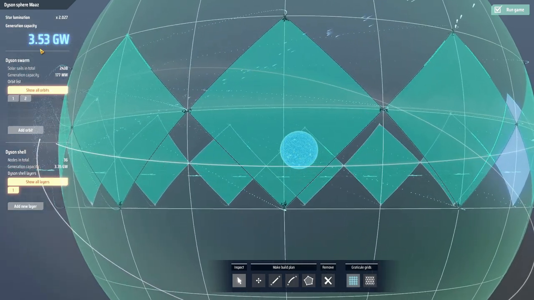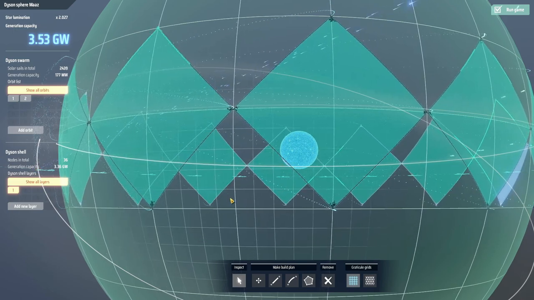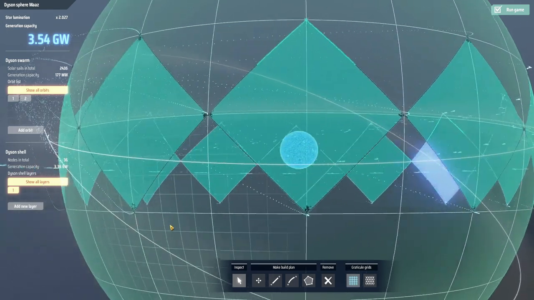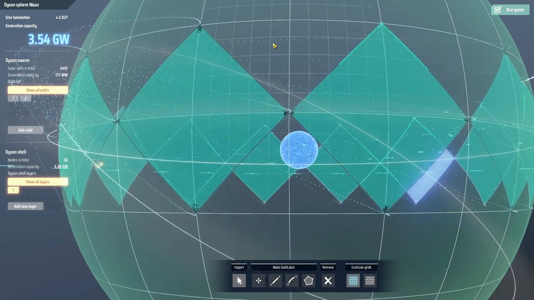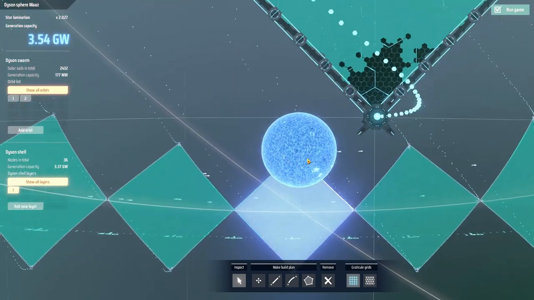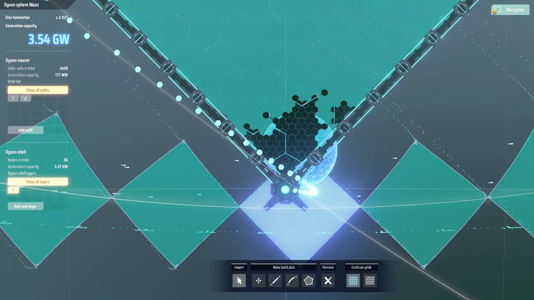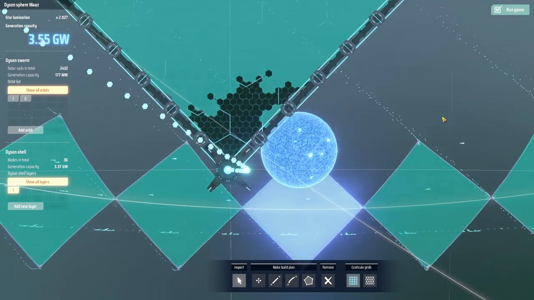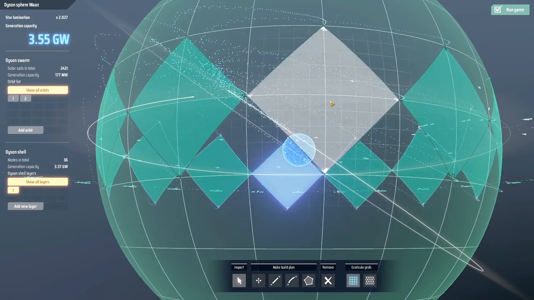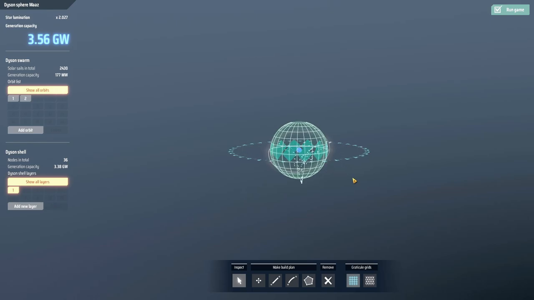We're up to 3.53 gigawatts. More than 2,000 solar sails out there. Kind of keeping up with around 2,400. So cool, man. Look at this one. Whoa, it's already there. That is so cool. It's actually forming quite quickly. In the stream, this continues from out here.